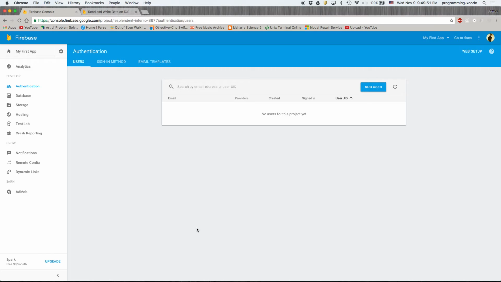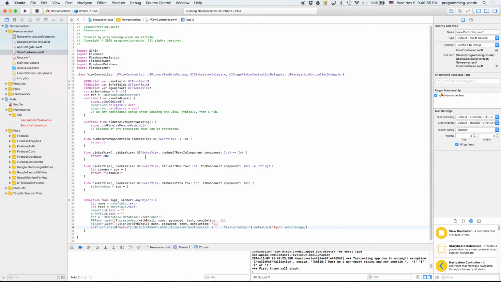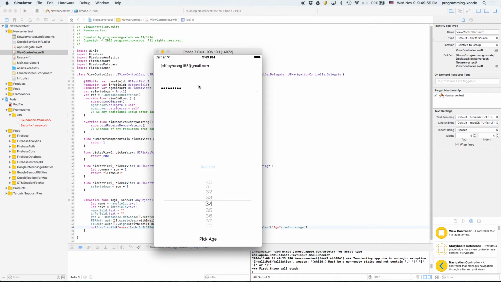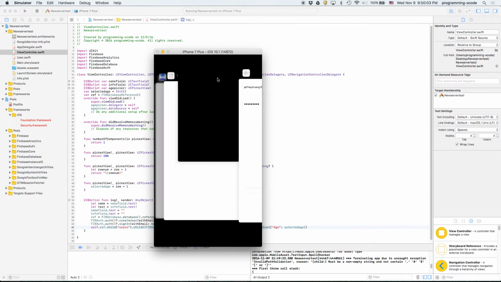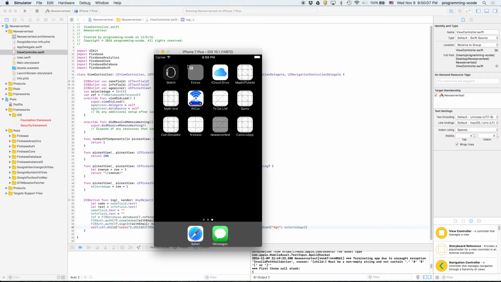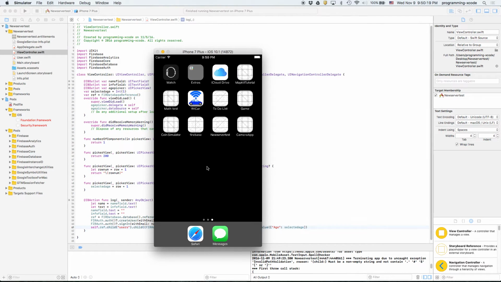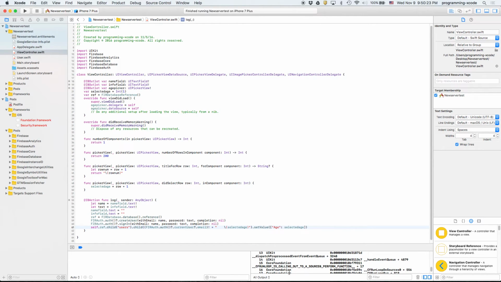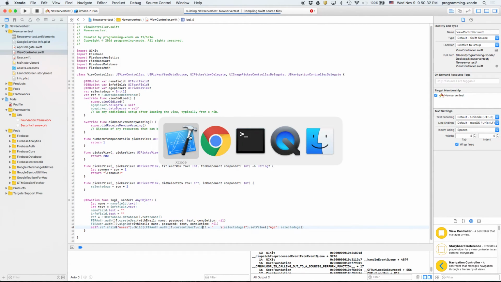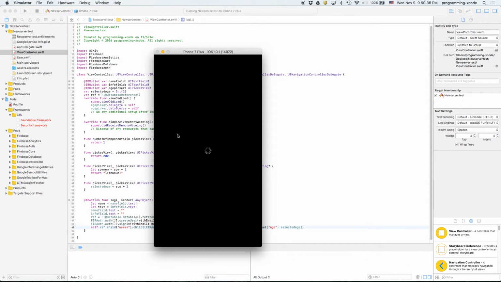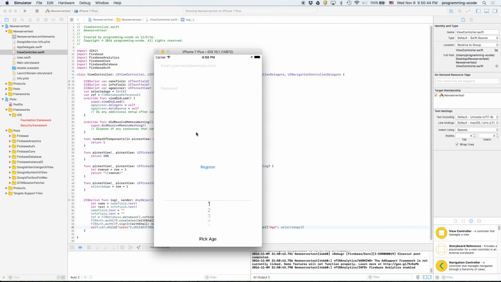Here, let's actually try something else. I'm going to go to Xcode, and instead we're gonna run that app again. Run it again. Okay. Email. Instead, we're going to put in something random. Okay. So we're not allowed to have an email like that. We're going to have to go with the UID.